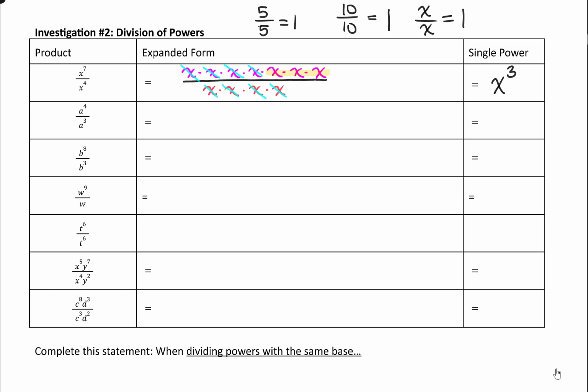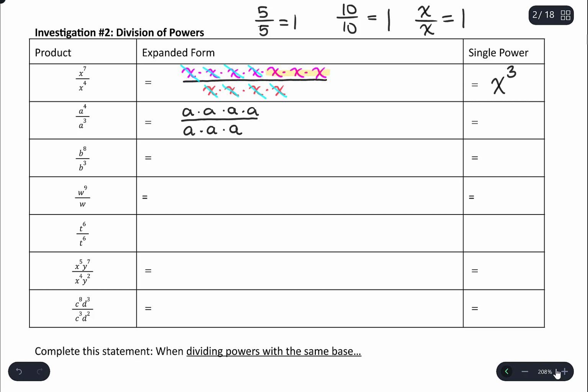Now let's try another one. Let's say a times a times a times a, because there's a to the exponent 4 in the numerator. And let's write out in the denominator, we have a to the exponent 3. So there are my 3 a's in the denominator, and we apply the same rule. a divided by a is just simply 1, and a divided by a is just simply 1, and a divided by a is simply 1. Well, what am I left with? I'm left with a single a. So I could write that as a to the exponent 1, or if we didn't want to write the exponent of 1, you could just write that as simply a.